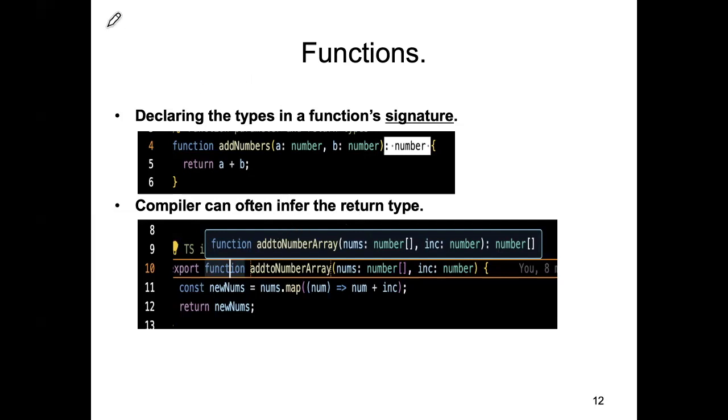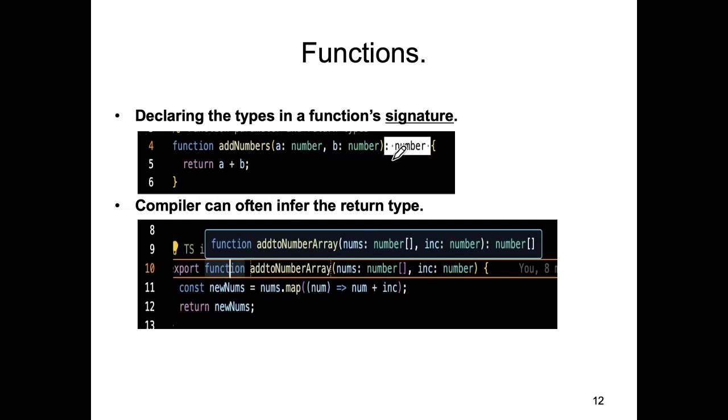So in my example here, I've got a function called add numbers, and it takes two parameters, both of type number. And it's this part over here where we declare the type of the return value for this function. We need to do that as well. Now, in many cases, the compiler can infer it, but if you have to be explicit, this is the syntax that you use. There are a couple of syntaxes, as it turns out, but this is the one that we'll concentrate on for now.